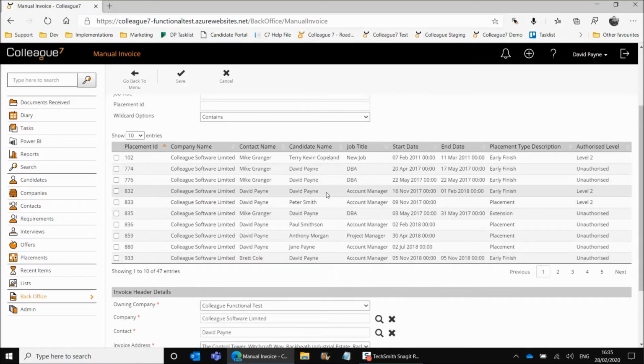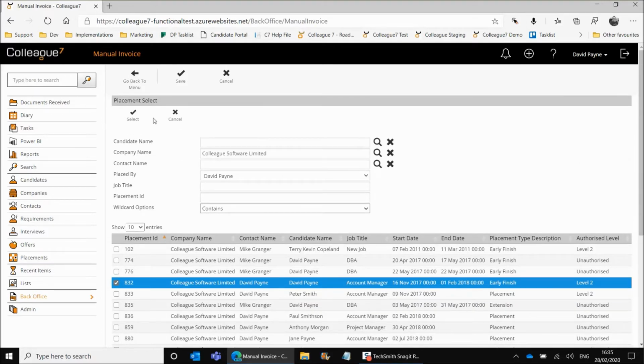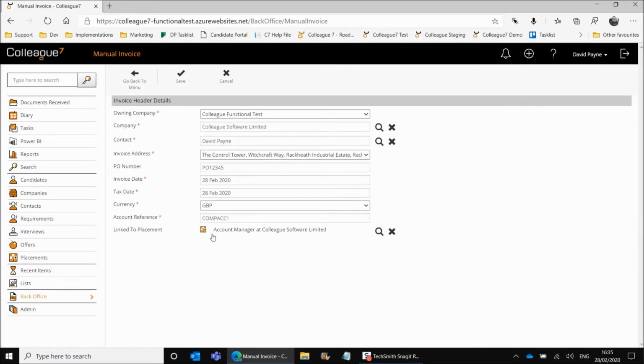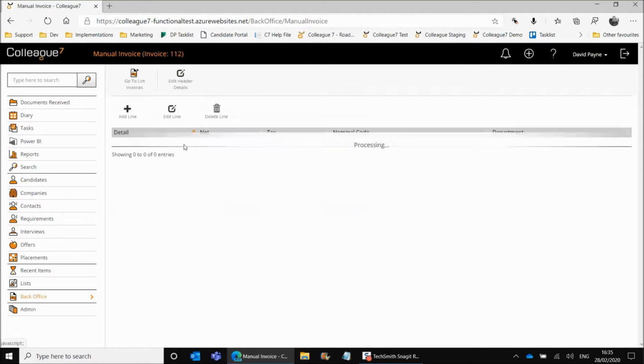You could reference a specific one, hit select, and then that placement is referenced and associated with the invoice. But for the purposes of creating a manual invoice and making the point of it being a segregated element, we'll disassociate any association with placements and just keep it as a separate manual invoice component. So what we'll then do is hit save.